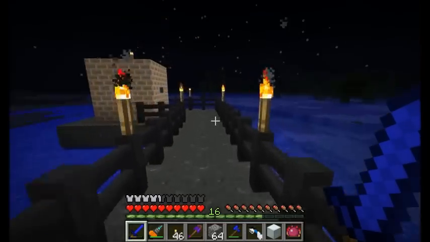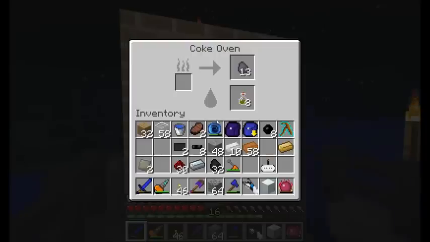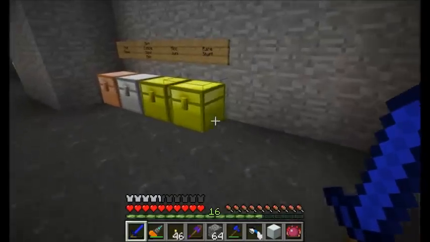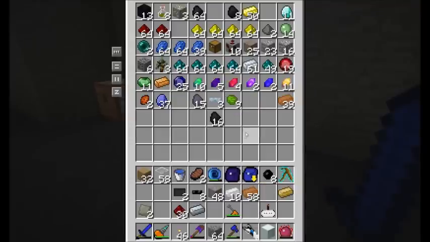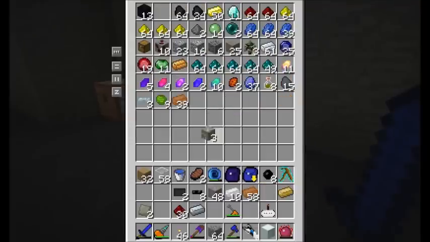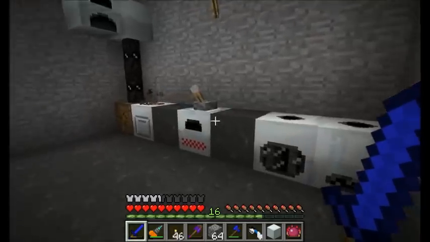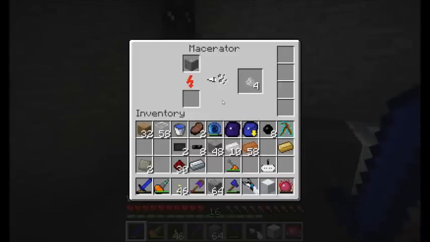And in the meantime, I'm going to go over here and just drop another half a stack of coal into my coke oven. I'll take my coal coke and creosote oil and just throw that into my rare items chest for now. Eventually, I'm going to have a slightly different organizational structure on this chest, but for now, it's just kind of my catch-all for rare items. And boy, this macerator is slow. I can't wait to have a faster one.